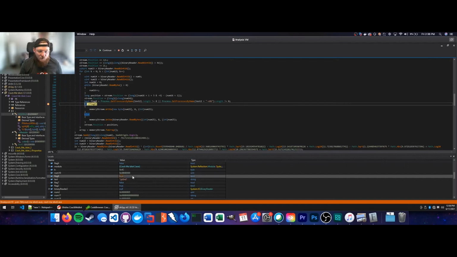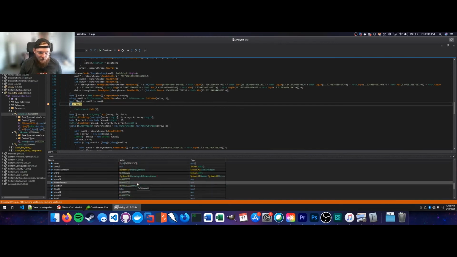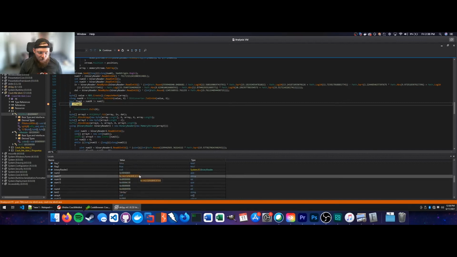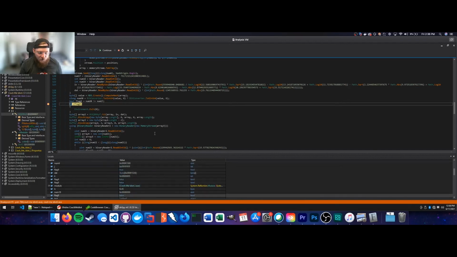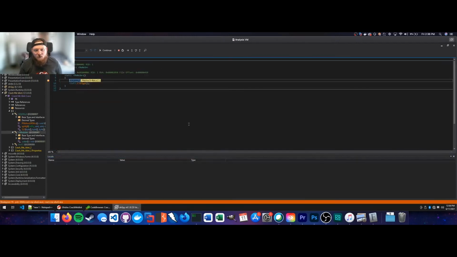Continue. Continue. If flag 9, surely flag 9 is false. We really want it to be. Man, it's true. Okay, I think I messed up and didn't press enter at one point. So go back. Continue. Let's hit our flag 8.